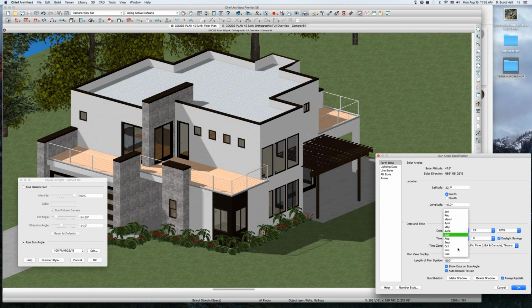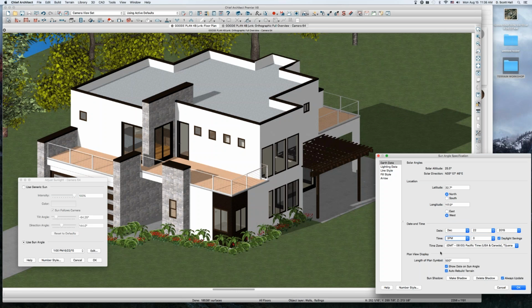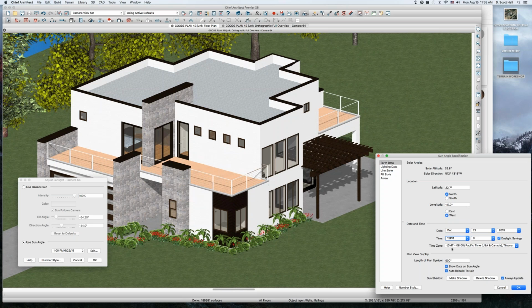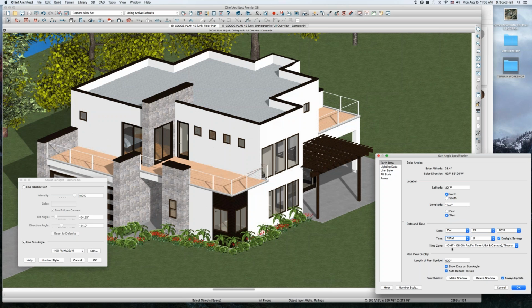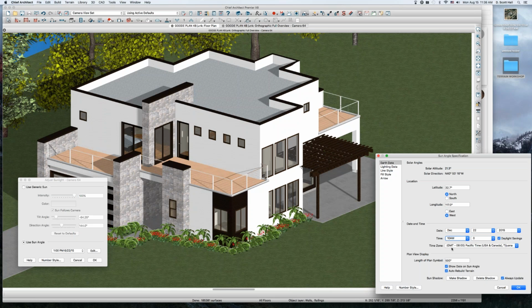What about in December? What happens in December? Here it is right there. That's where the suns are in December. And if I just thumb through it, look at this. Look on the right-hand side, 3 p.m., 2 p.m., 1 p.m., 12 p.m. I mean, I don't know. What else do you want? Is that a sun slider? I don't know. I guess it's not technically a slider, but I can change it by hour, by month, or whatever.